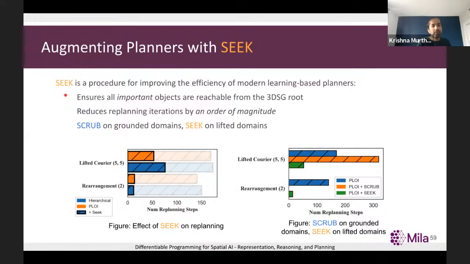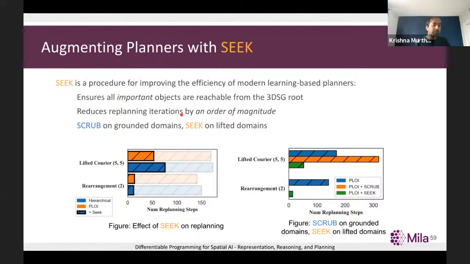Learning-based planners typically are supervised, in the sense that they have a demonstration which marks each object as important versus unimportant, and then they train a graph neural net to score objects in the 3D scene graph. What that does is it tends to remove objects that are somehow critical, not directly related to the task, but objects that hold or connect objects of interest and so on.